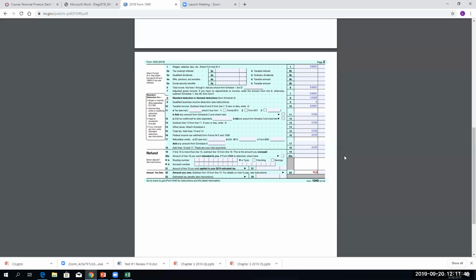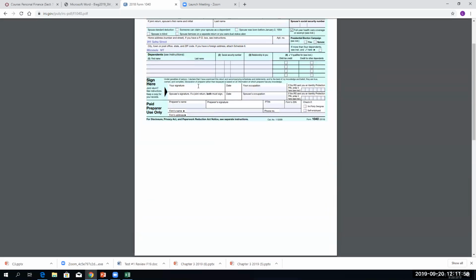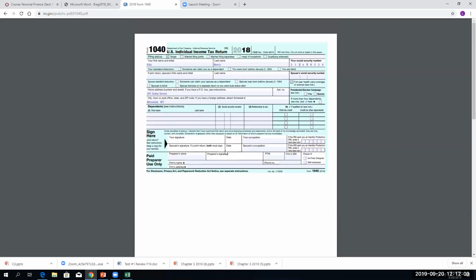So she's going to print this tax return. She's going to write a check for $963. She's going to attach her Form W-2. She's going to come up here and sign it and date it. And then she's going to go to the instructions to find out where to mail it in. That's not usually how people do it anymore. Most people will electronically file, but I just want you to be aware that if you're doing a paper copy, that's what you would do.